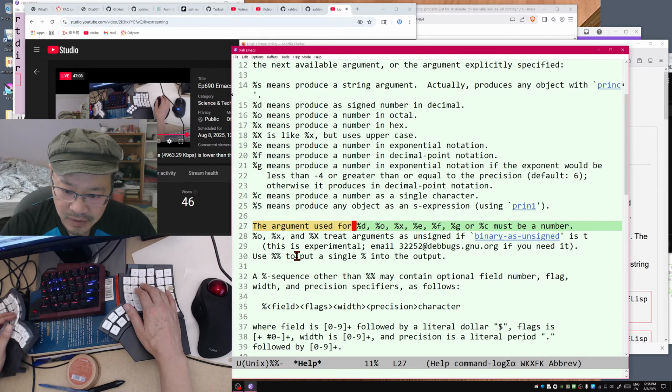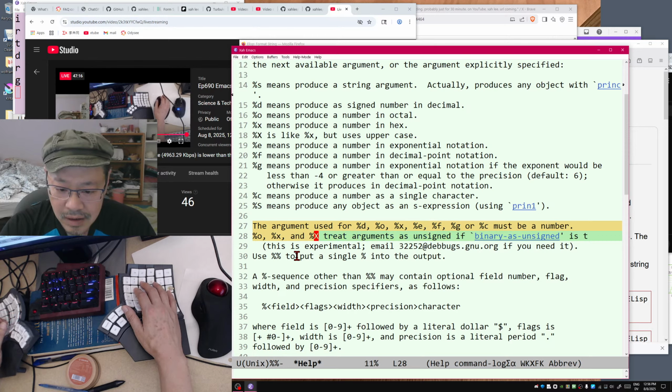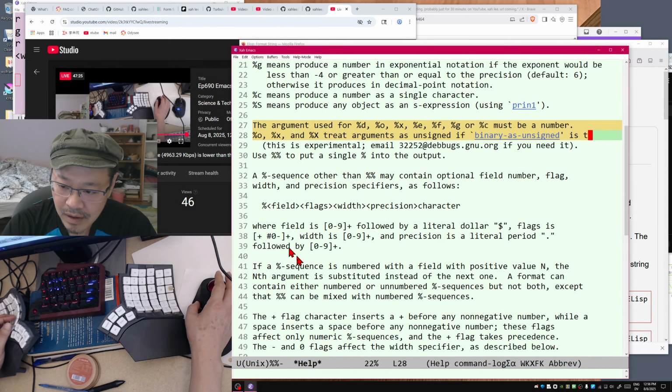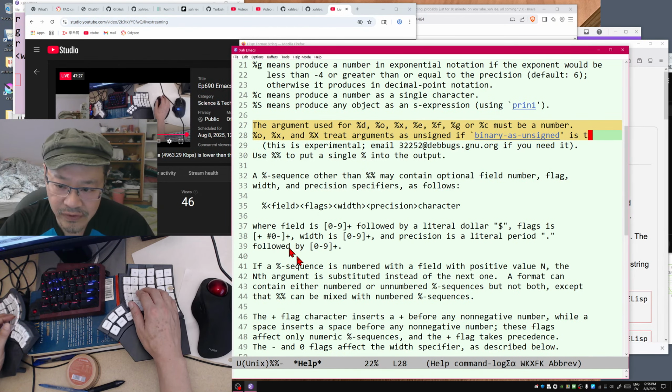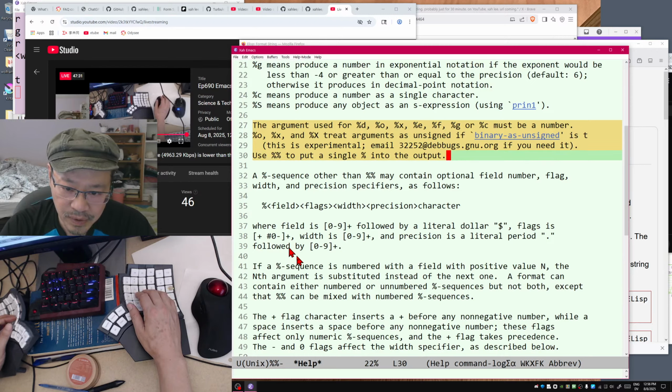The argument used for D, O, and so on must be a number, okay? Yeah, and that treat argument as unsigned if binary as unsigned is true. Fucking complex fuck. Use % to put a single % into output, okay?